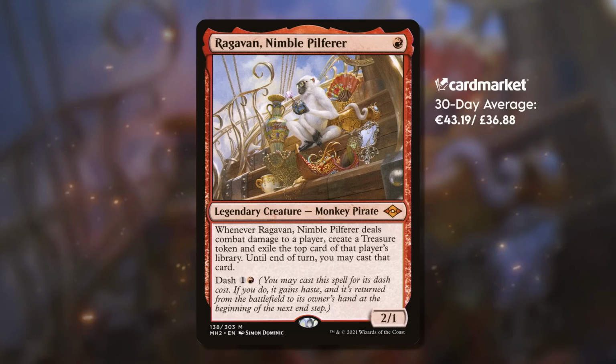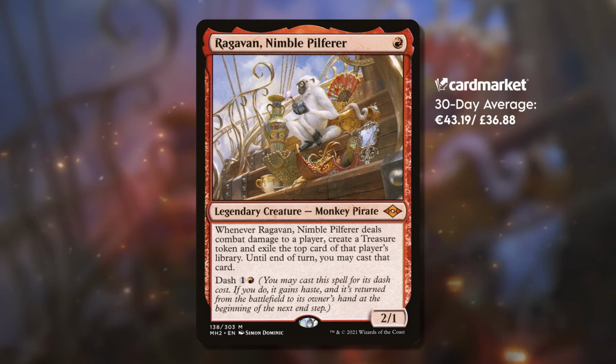The number 1 red card of all time actually has the number 1 on it multiple times. For example, so it's not Shock. It's not Shock, that would have the number 2 as its toughness, because it's a 2/1 monkey. It's Ragavan. Of course. Now, Ragavan, do you want to tell us a fun story with Ragavan?